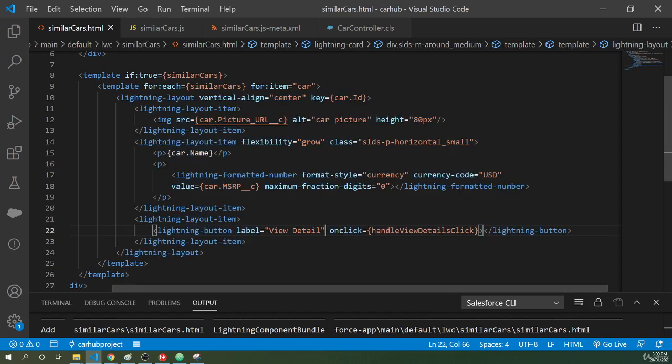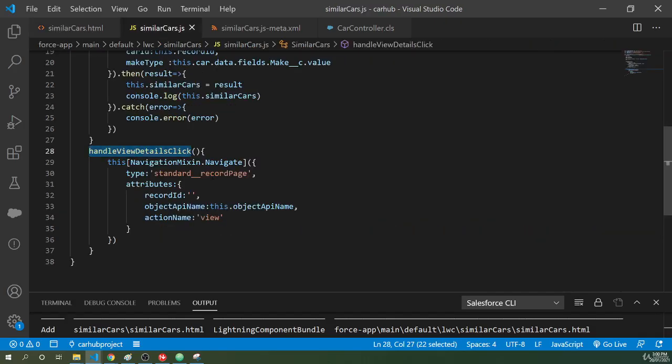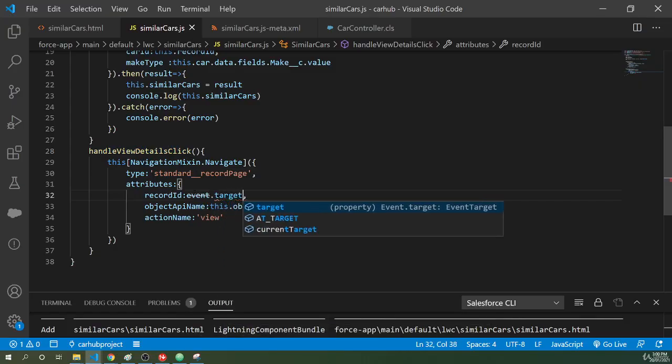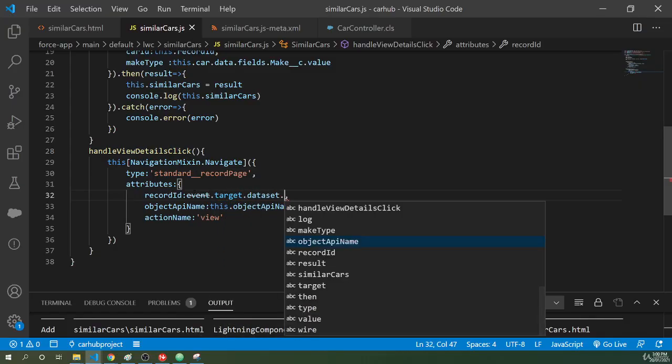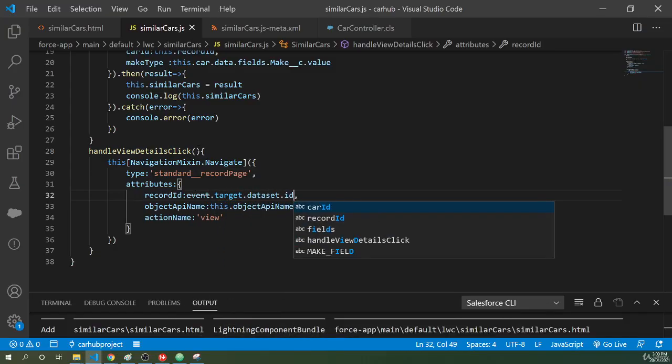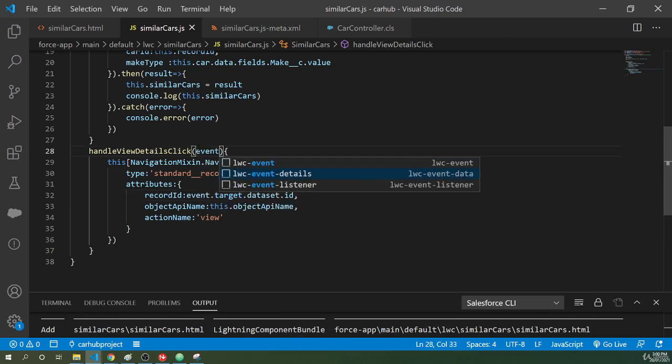To achieve that, I'll say data-id equal to car.id, and when we click on this button, we'll fetch this data ID. We'll say event.target.dataset.id, and this method will receive an event.